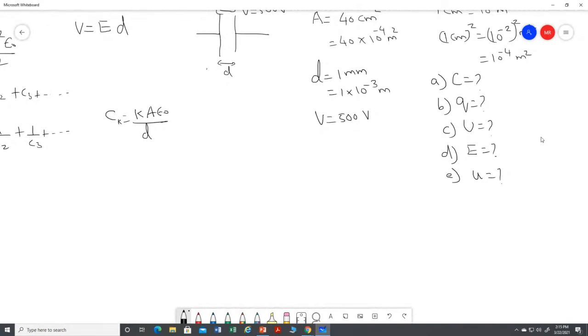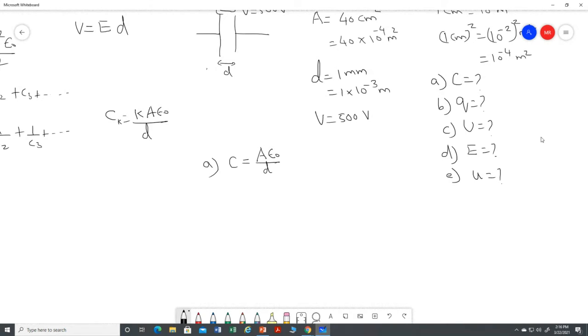Now, my dear, first I am going to solve the A question. What is given in the A question? We have to find the capacitance. What is the formula for parallel plate capacitor? Because they clearly mentioned this is the air filled capacitor. That means the capacitance of the parallel plate capacitor. So what's the formula? C is equal to A multiplied by epsilon naught divided by d. Am I right?